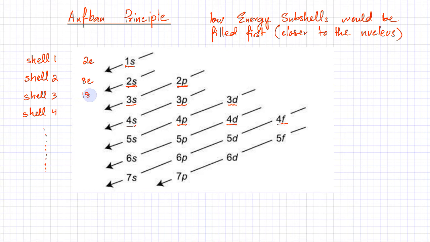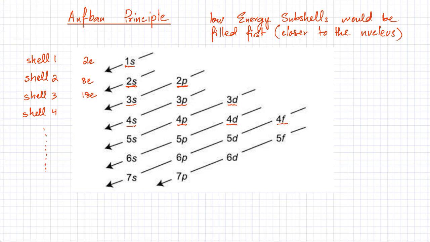And as you move to the fourth shell, it has 4 subshells: an s, a p, a d, and an f. F has 7 orbitals, d has 5 orbitals, p subshell has 3 orbitals, and s subshell has 1 orbital. So that's a total of orbitals, you can count them: 7 plus 5 is 12, and 12 plus 3 would be 15, 15 plus 1 is 16.